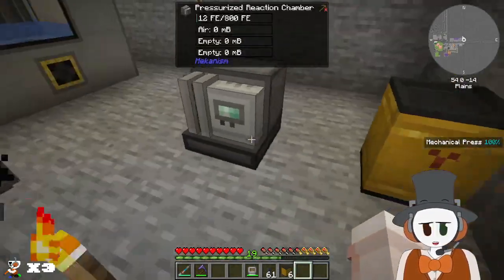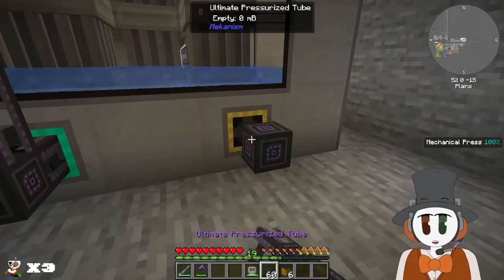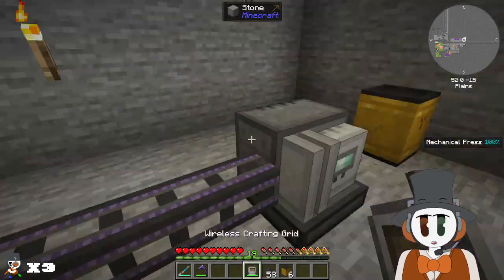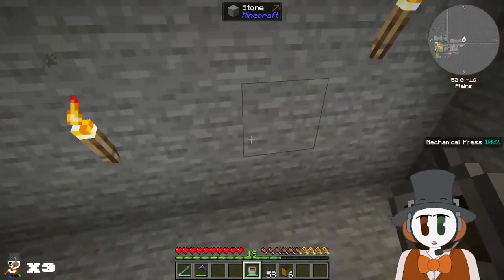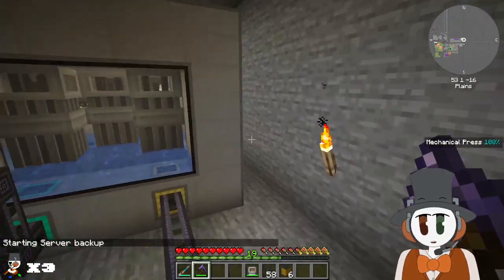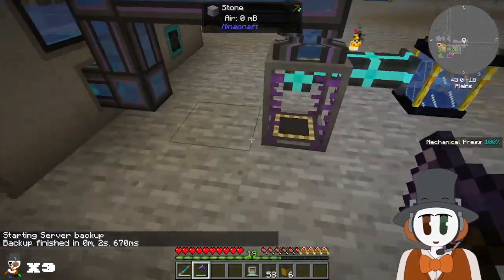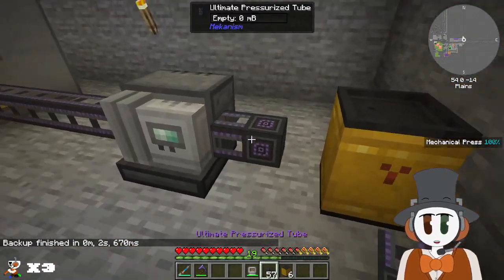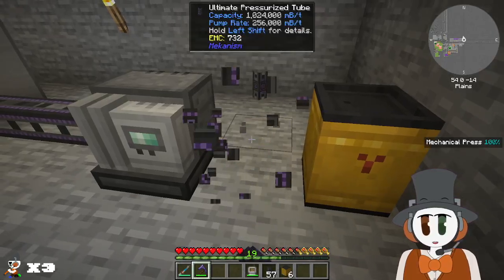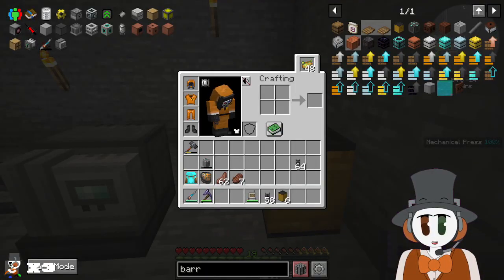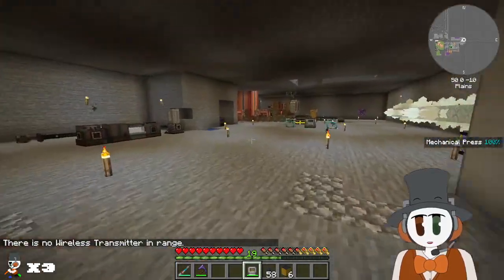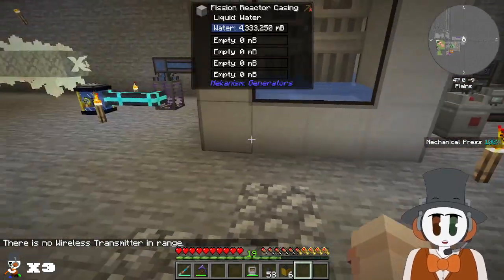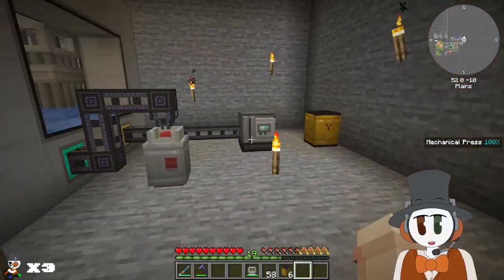Fun. Anyway, let's see. I guess we'll have some kind of funnel into here for now. We need to get some water funneled into here, at least. Maybe we can pipe it from over here. Yeah, that would probably work. And then, is it not gonna be a gas? I guess it's gonna be a liquid, maybe? Watch, I'm gonna activate this thing, and it's all gonna go to shit.